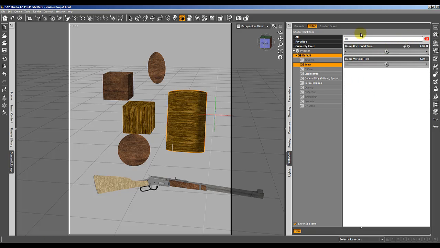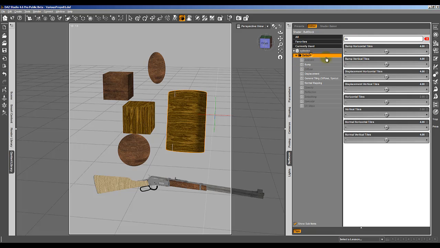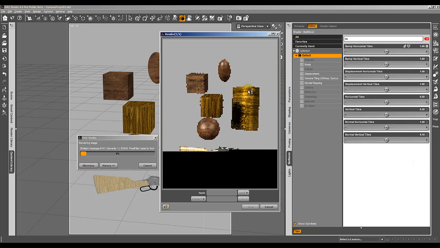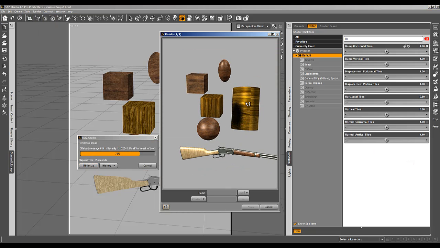Here you have just the bump tile because you have chosen bump. Here go in default and you will have all the tiles. You want to divide by 2, you hit out at 0.5. Okay, out at 0.5. Here it was 2 at the beginning, so it will become 1, 1, 1, 1, 1, 1, and now the pattern will be twice bigger as it was at the beginning.